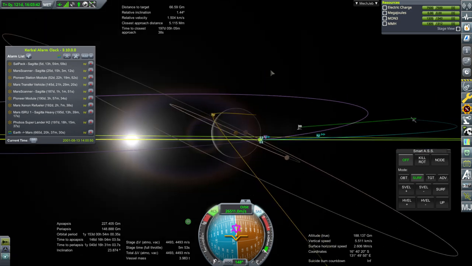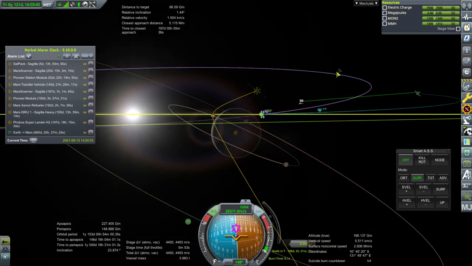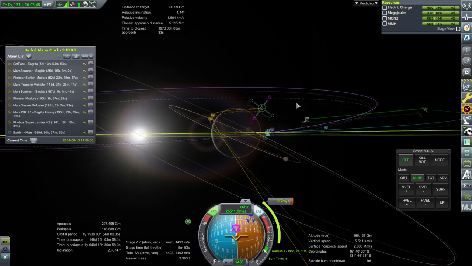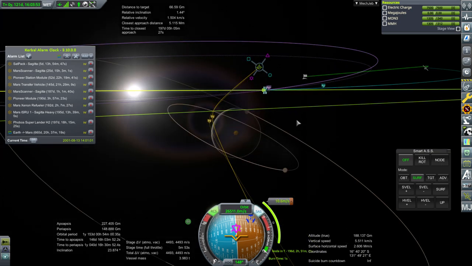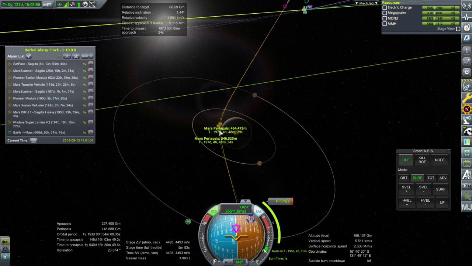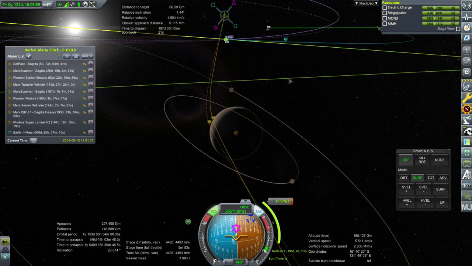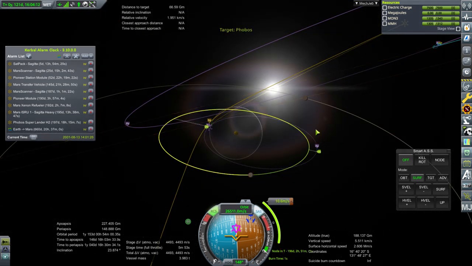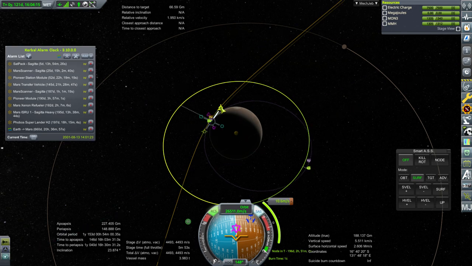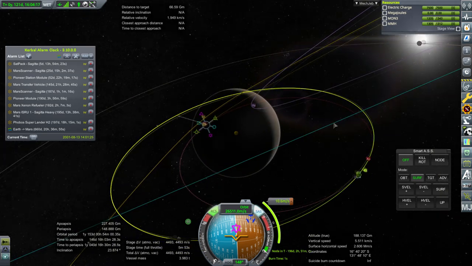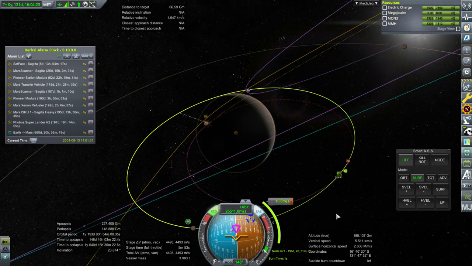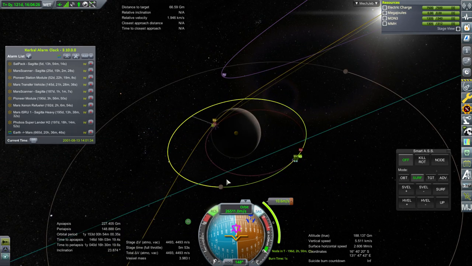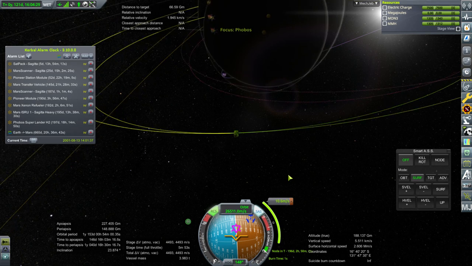Okay, well, not exactly the approach I want here, but let's just see. It shouldn't take too much to fix that. We want this to get to Phobos, so we need to be roughly in line with Phobos. 10 meters per second is not a bad deal. So yeah, and let's just take a look at how much it's going to take to make orbit. Do some planning right now. Could be that the other Mars scanner might actually... Oop, well, that's convenient. Okay, and how much does this take? 3,000. That'll leave us with 1,400 or so to make orbit around Phobos.